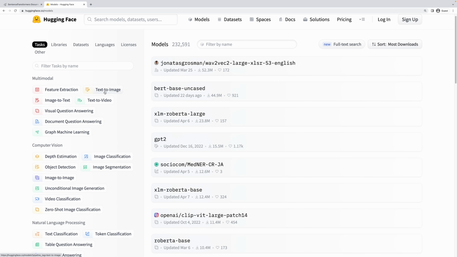I'm sure you've heard of Stable Diffusion or some of the companies, Midjourney. These guys are using text to image models where you give it a prompt and it's going to try to produce an image, right? You can go the other way around. You've got an image and you want it to describe that image. What is this image actually all about? What's contained in it? So that's image to text, and so on.